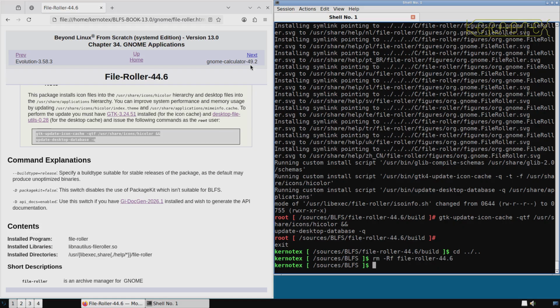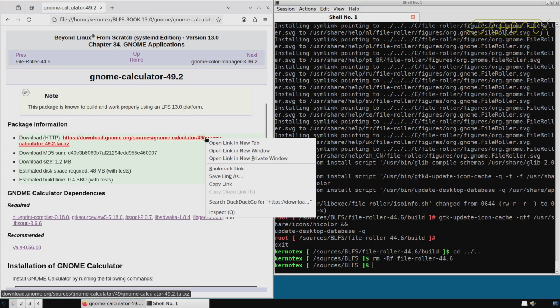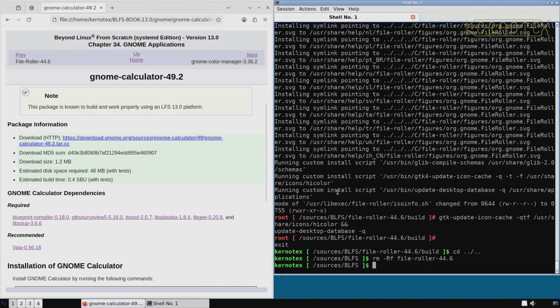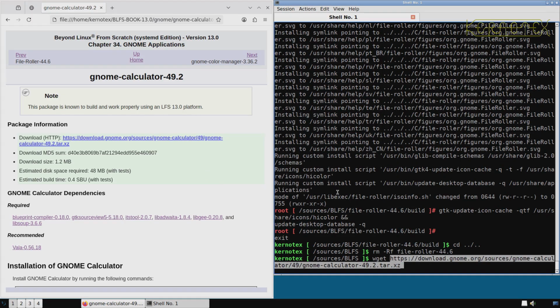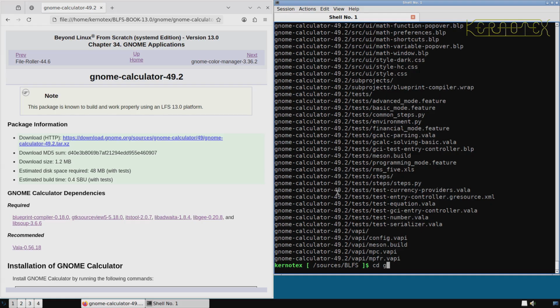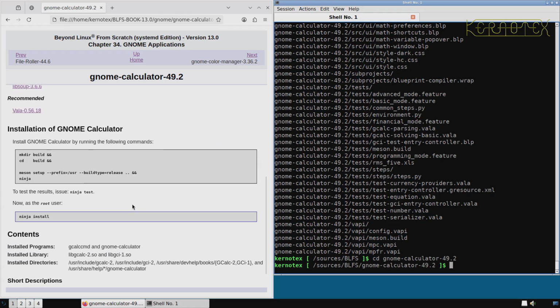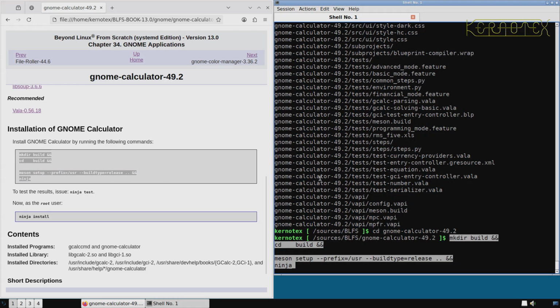Next we've got GNOME Calculator. So compile.